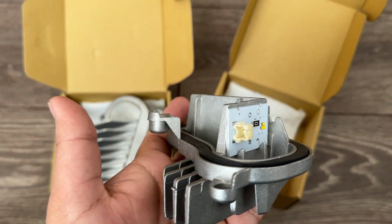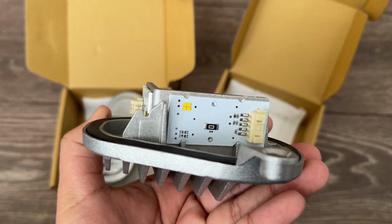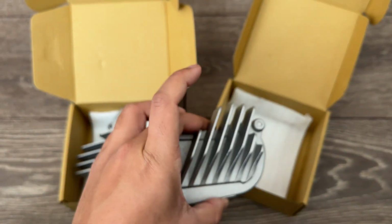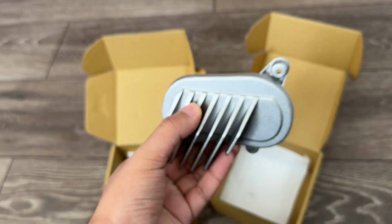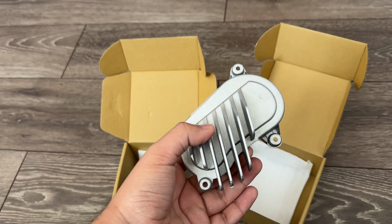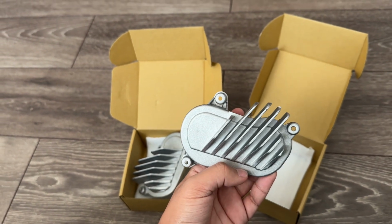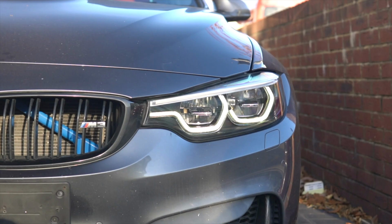As you can see, there's a cable for this side and a cable for that side. It's probably the easiest mod you can do to the car. Three screws, I think they're Torx screws, but we'll go over to the car now and see what it looks like and get some before and afters.